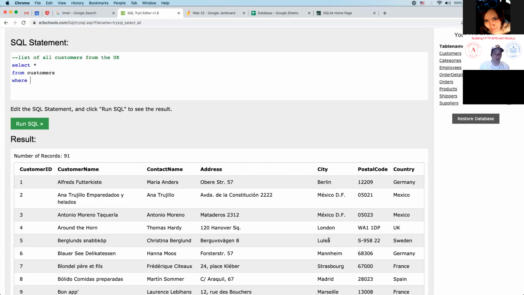So if I want to check for the country being the UK, I could say where the country is equal, not double equals, equal to, and then single quotes. If you're trying to follow along, you're going to miss this explanation here. For dates and strings, use single quotes, even though this tool will let you use double quotes. That's not the standard. The standard is for dates and strings, you wrap them in single quotes.